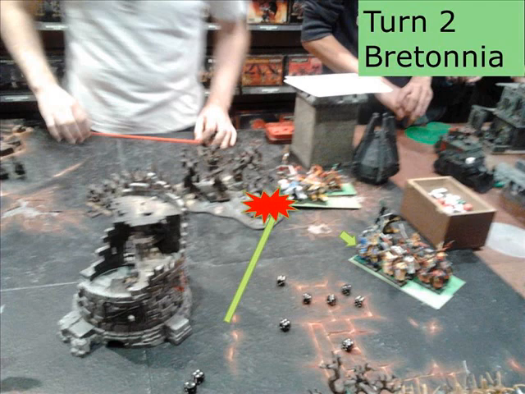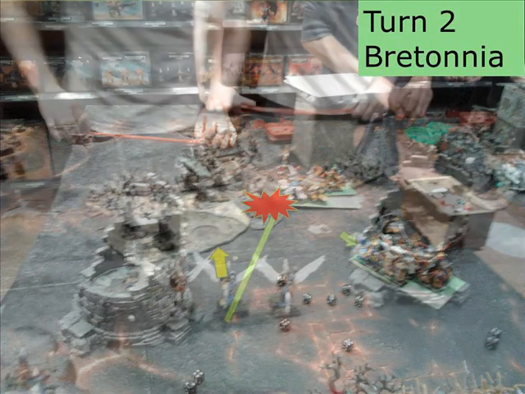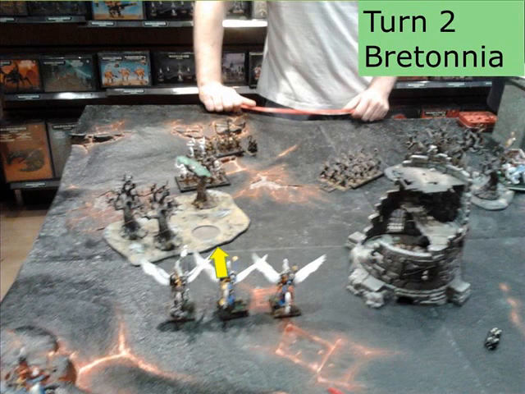I have to say that I don't have a clear solution to kill the Treeman, because the 5 wounds and toughness 6 are not easy to overcome. On the other flank, I declared again a charge with my Pegasus against the unit of scouts. This time he decided to stand and shoot. The shooting didn't do any damage to my Pegasus, but I failed the charge, so I just moved a little bit ahead.